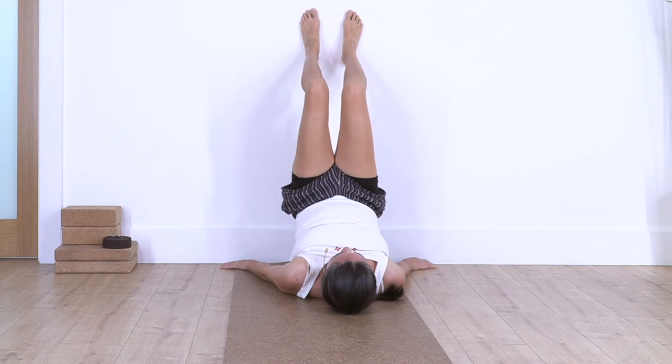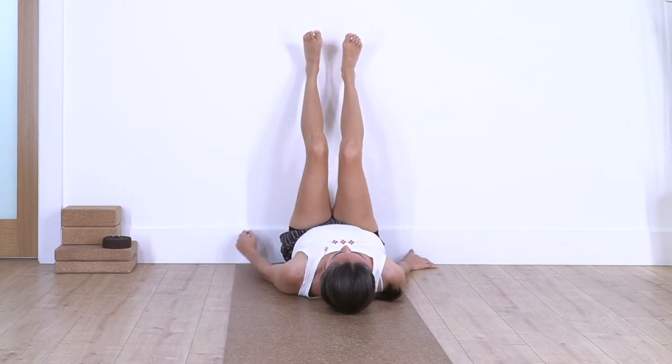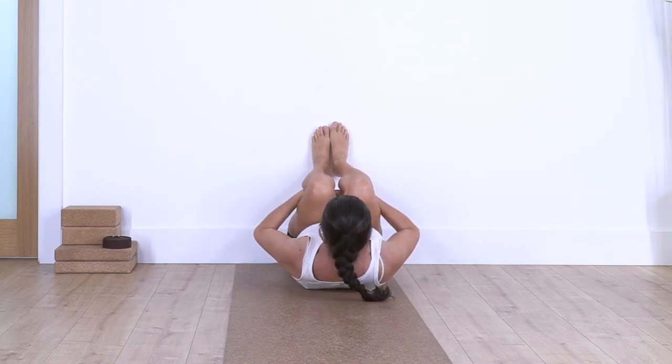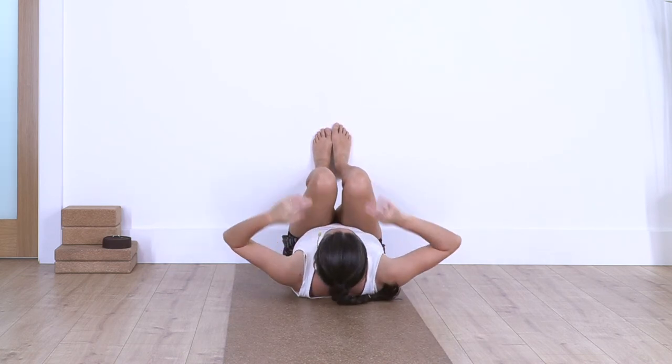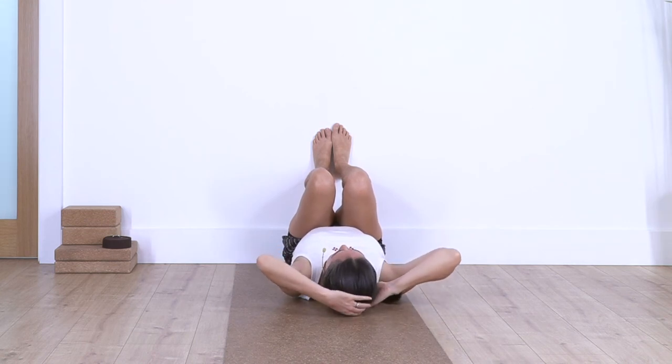We release slowly the spine onto the ground. Drag the knees close to your tummy, hands under the knees. Lift the head off the ground to curve your back. Take a deep breath. And release down. Well done, everybody. How you feel? Good? It's okay?